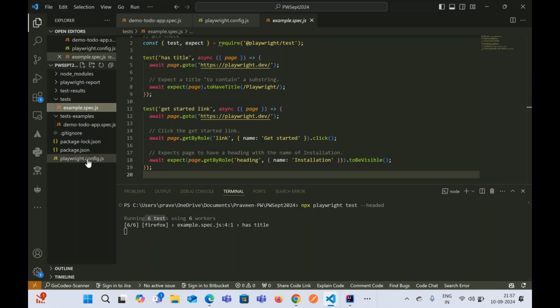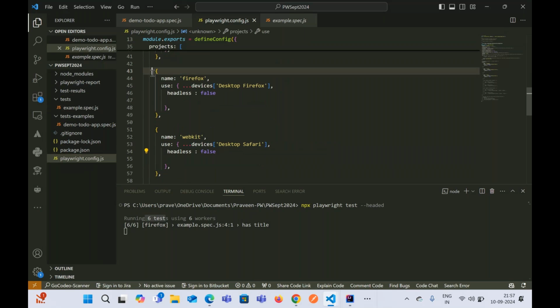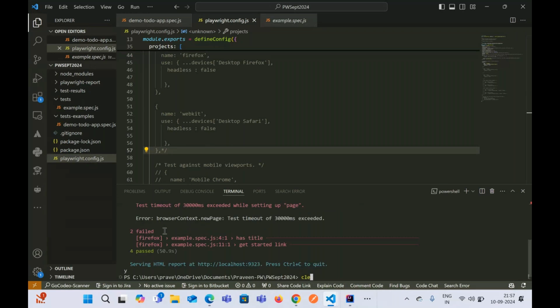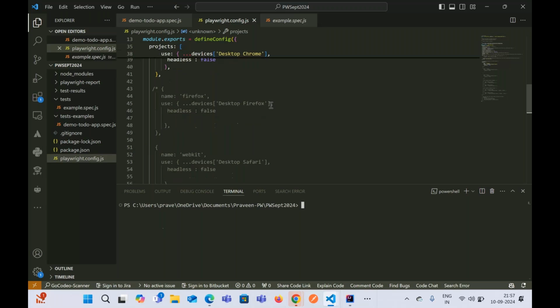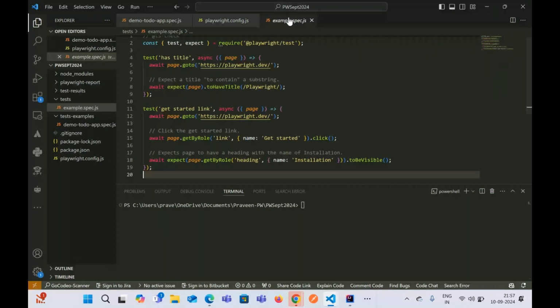I'll comment out the other two and run on only one particular browser, which is Chrome, which is Chromium over here. We'll run this particular file, and we'll see it run two tests on the same browser.